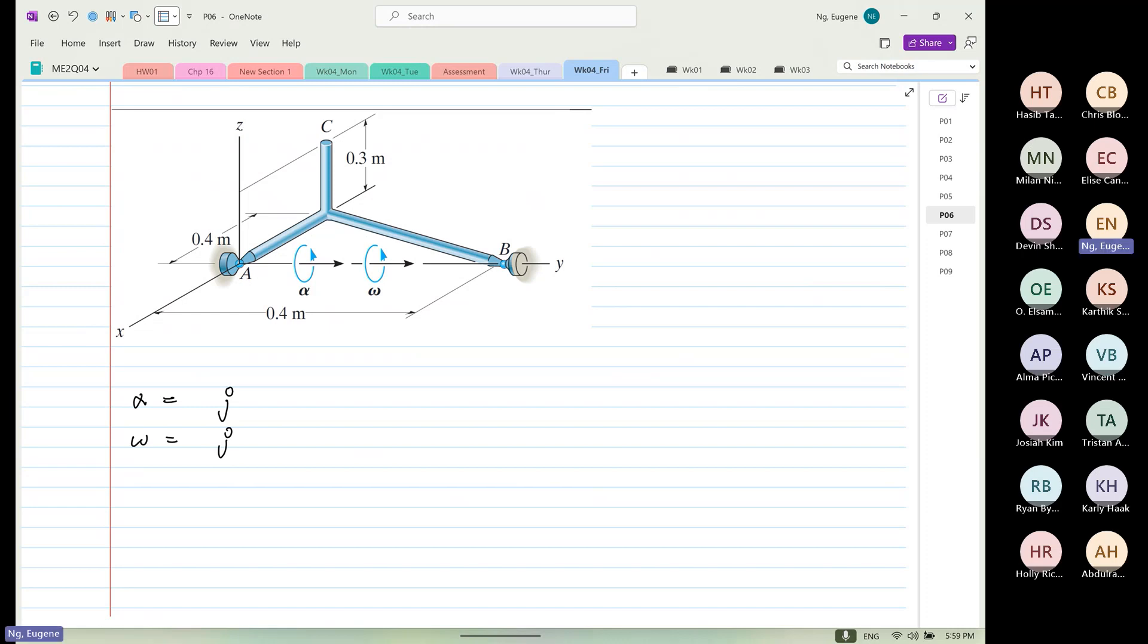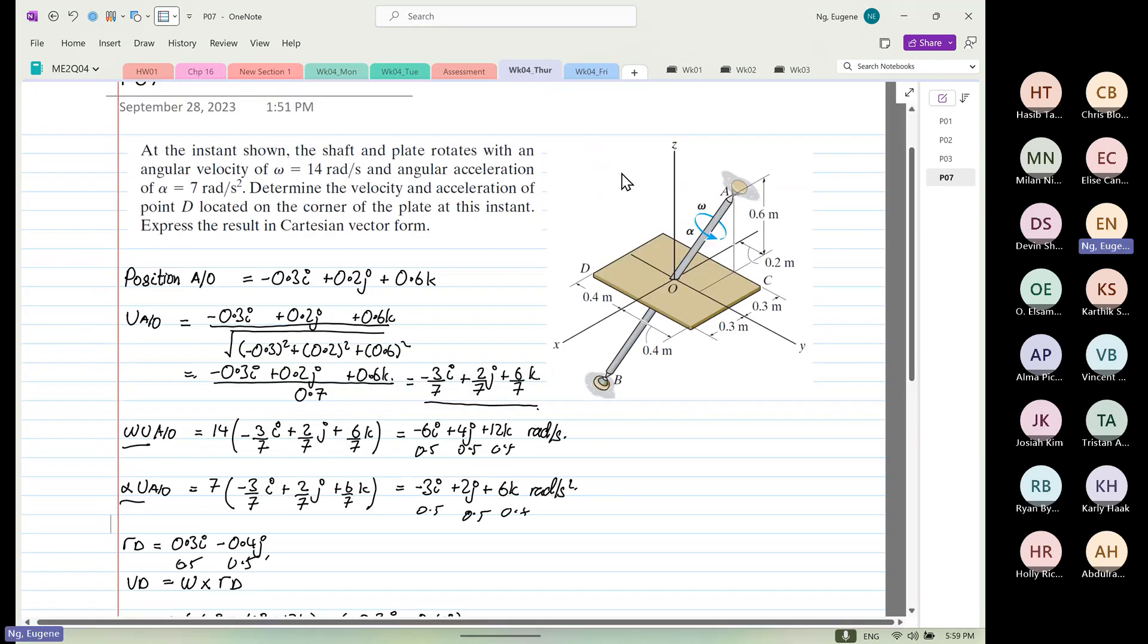This is because alpha is in what direction? And omega is also in what direction? Are we clear? It's a line. This question is so straightforward. It is a line. The previous question that we did, this axis is where they measure omega and alpha. We have to break it down. So, is OA aligned to y axis? No. Is OA aligned to y axis? No. Is OA aligned to the z axis? All three? No.